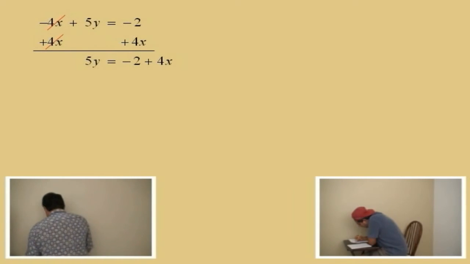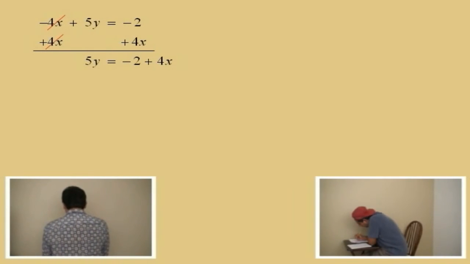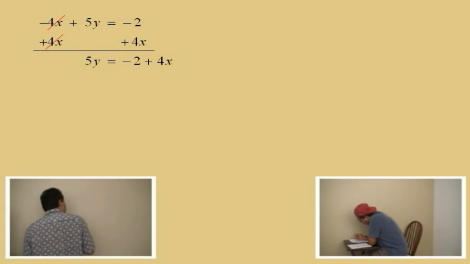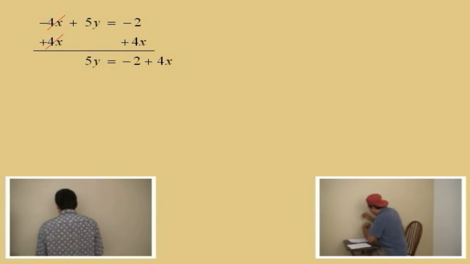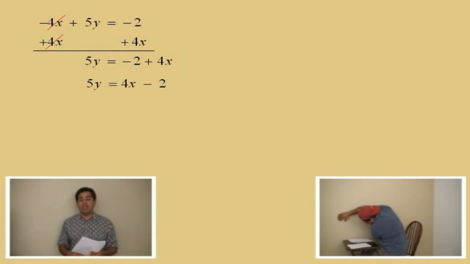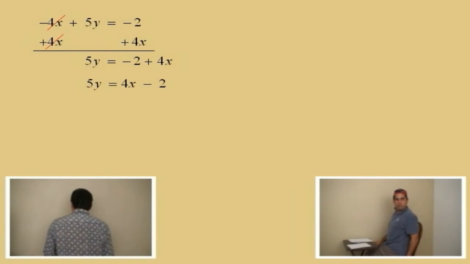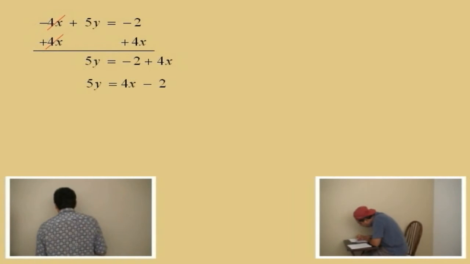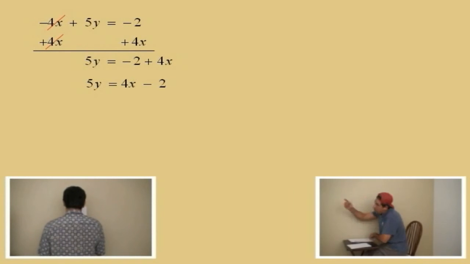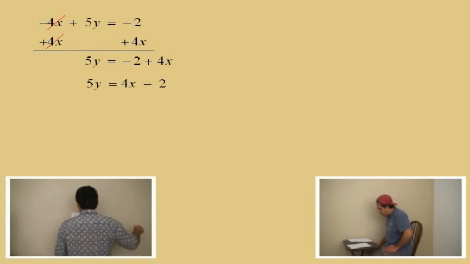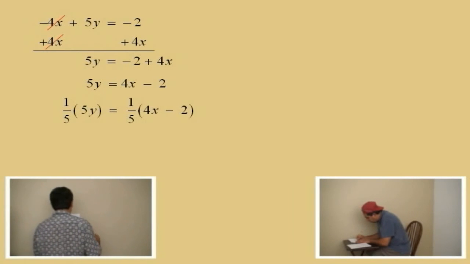Okay, Charlie. So now, by our commutative property, -2 plus 4x is the same as what, Charlie? 4x plus a -2, which is exactly the same as 4x minus 2. Now remember, that's from pre-algebra, so we should be able to understand that. Let's move on here, Charlie. Now we've got to solve for y. So we're going to do what to both sides, Charlie? Divide by 5, which is the same as multiplying both sides by 1/5.